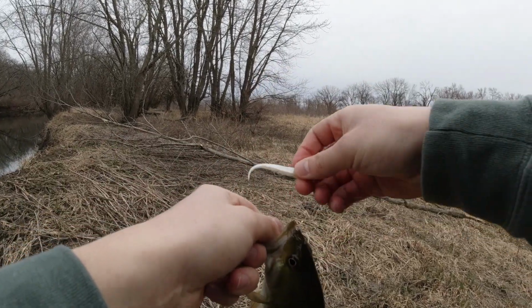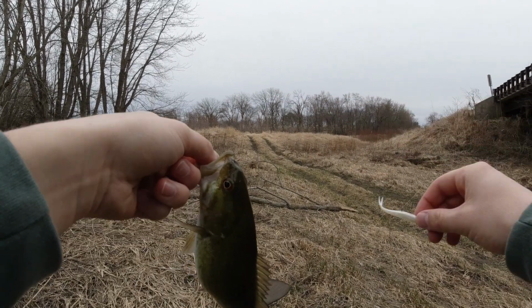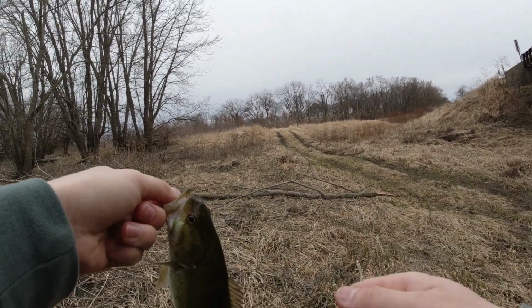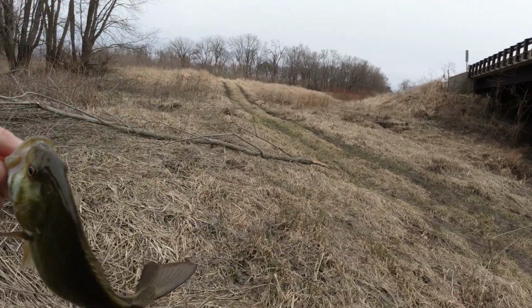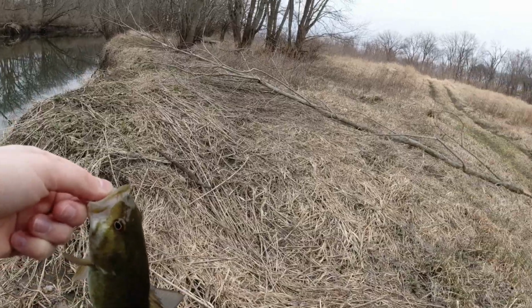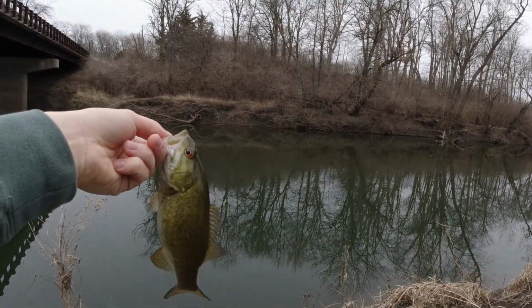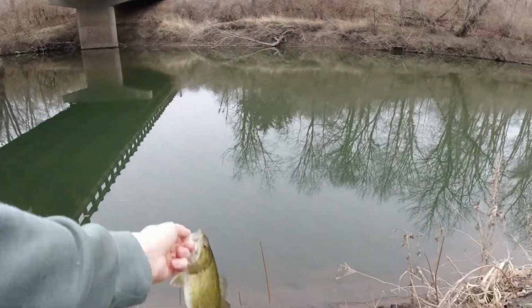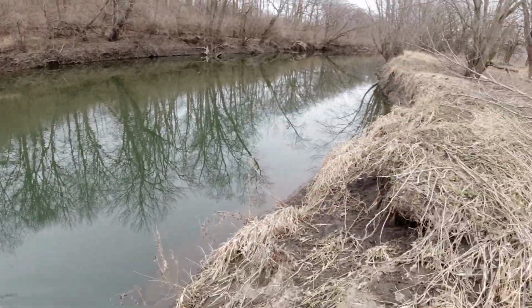He didn't even hit it. I don't know if you guys saw, I was just letting it drift in the current, just doing little jigs. And then I just felt my line get a little bit tight. And then as I pulled up on it, it was just a slow increase in pressure. I never even felt like a hit or a bite. All right. We're gonna toss my man back here. He's good. Sweet. Fish number 2.